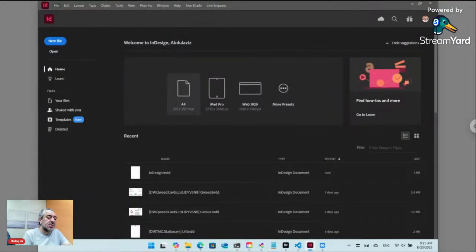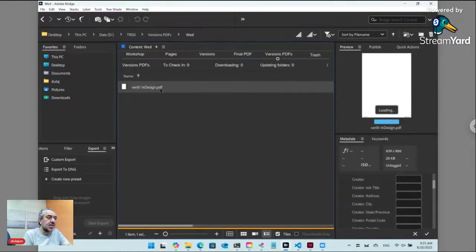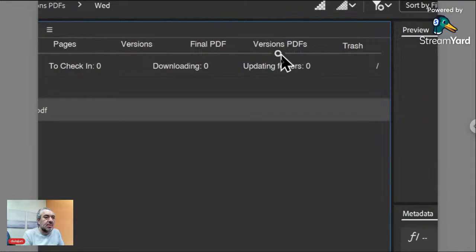All that happens because you have the flag here. And after exporting, Adobe Bridge will reveal the exported PDF here in these versions PDFs.